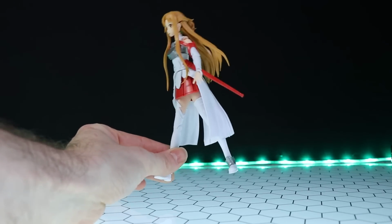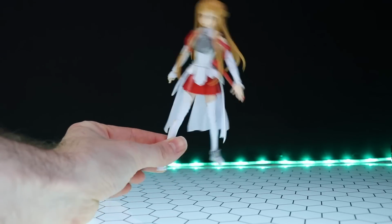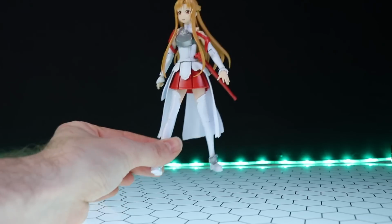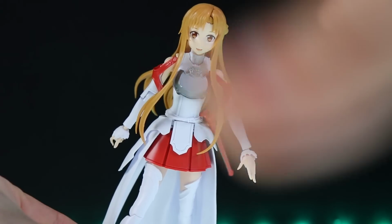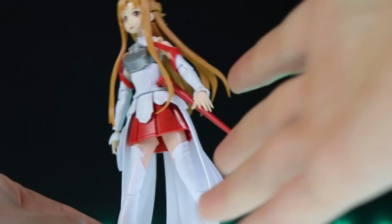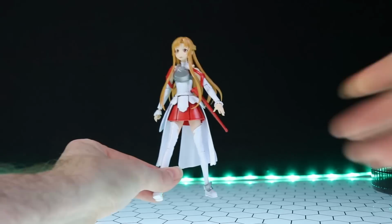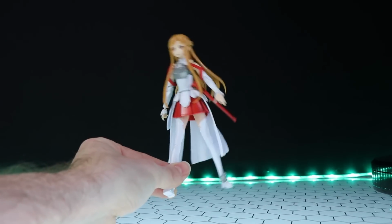Besides a couple of bits that like to fall off a lot when you're posing it, if you're just going to make it just stand there doing nothing, the build is kind of okay. But I am going to subject this to a rule I like to have when I'm doing the articulation, and that is, if a part falls off, it is staying off. And by the end of it all, then we'll know what's loose and what's not.